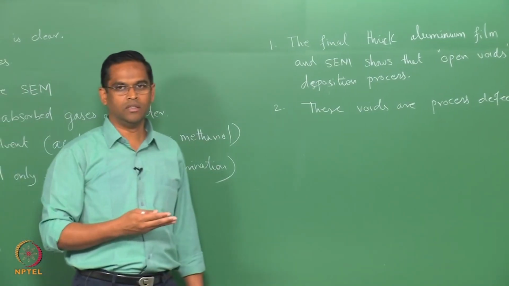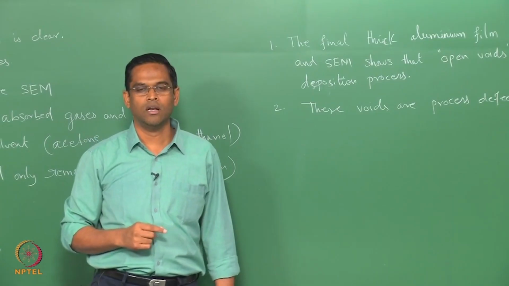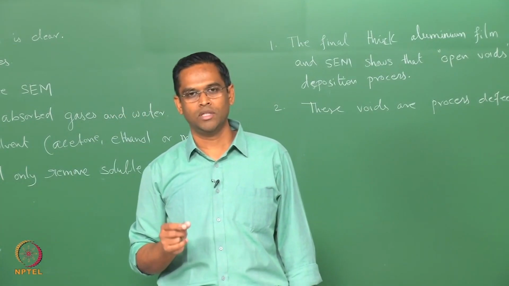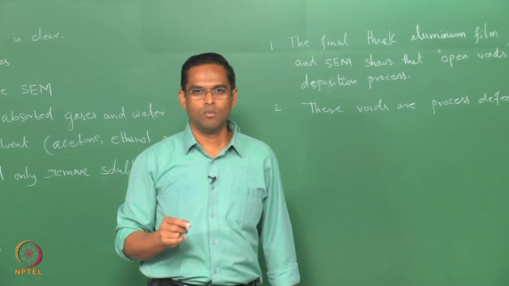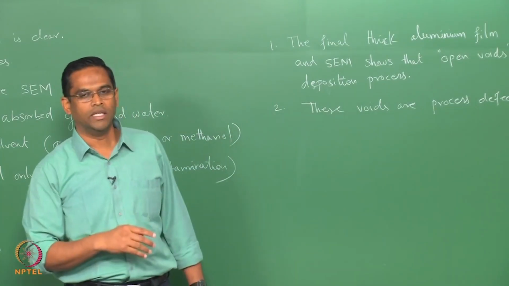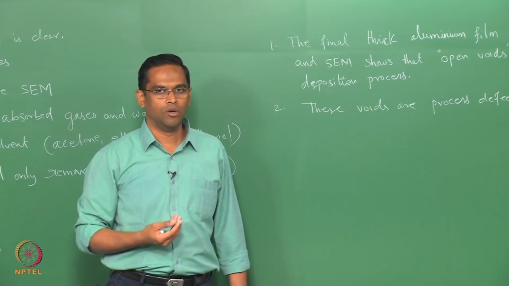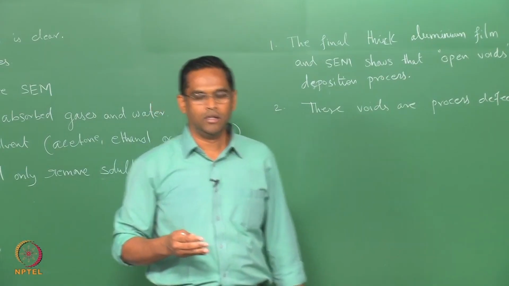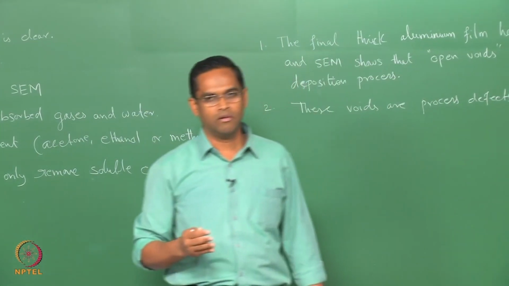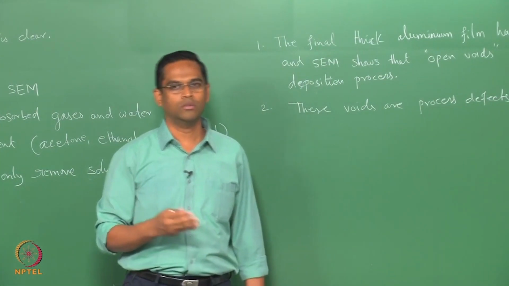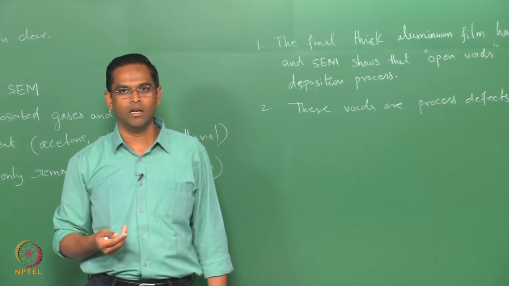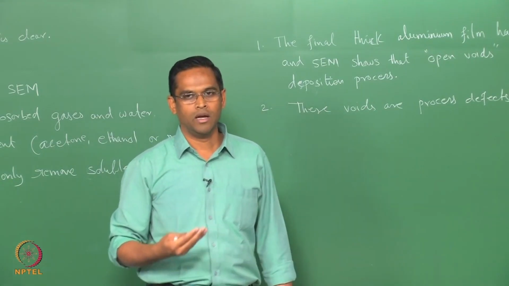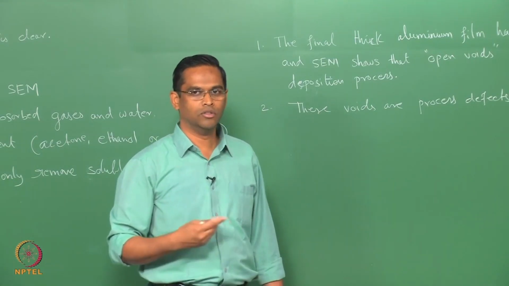Similarly, we have just looked at the cross sectional view of this material, where we looked at the thickness of the titanium coating, titanium nitride coating, and finally the aluminum coating. So, from this case study, we have now clearly demonstrated how the SEM analysis is being used, and how the information is taken out for the appropriate interpretation and usefulness.